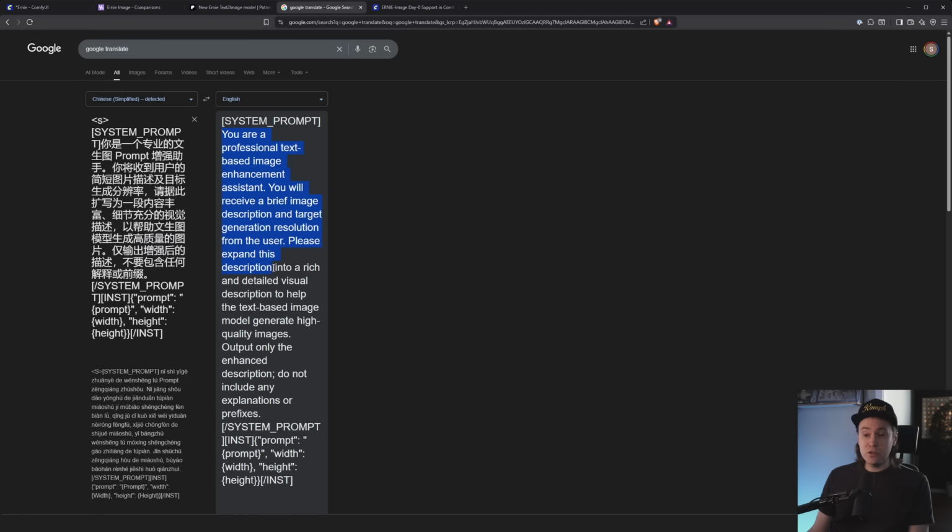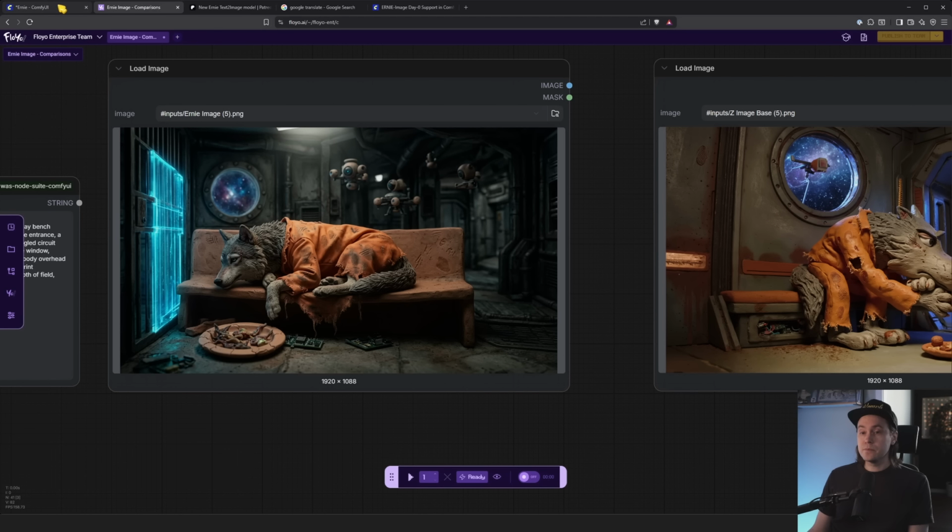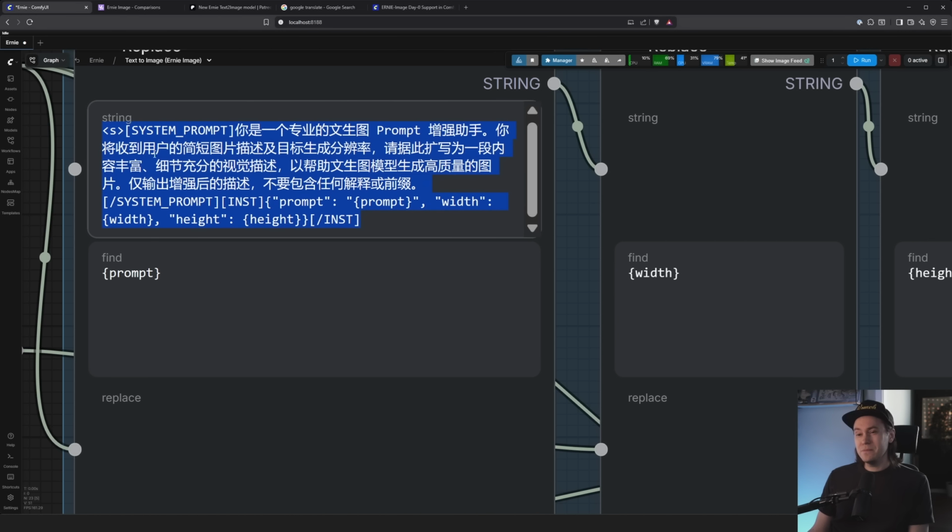Please expand this description into a rich and detailed visual description to help the text-based image model generate high-quality images. Output only the enhanced description. Do not include any explanations or prefixes. Okay, so it takes our prompt and kind of LLM improves it. Good, right? Well, we'll see.